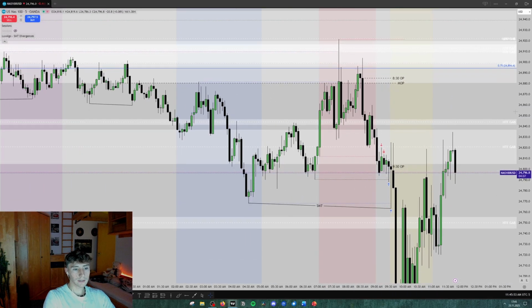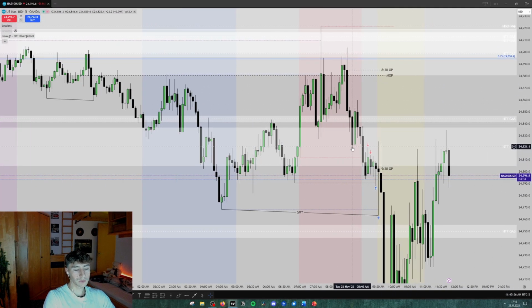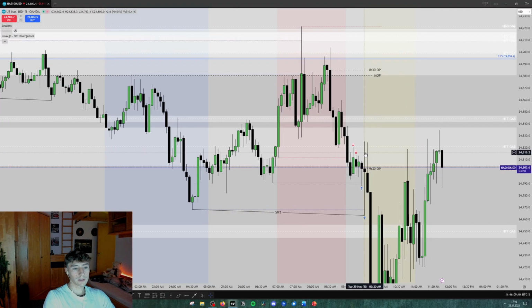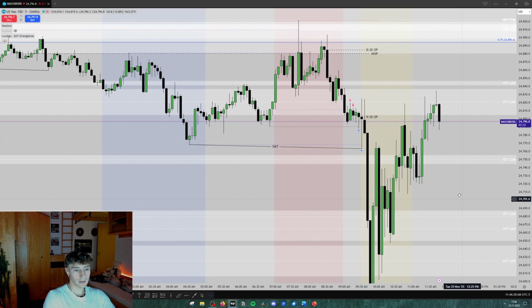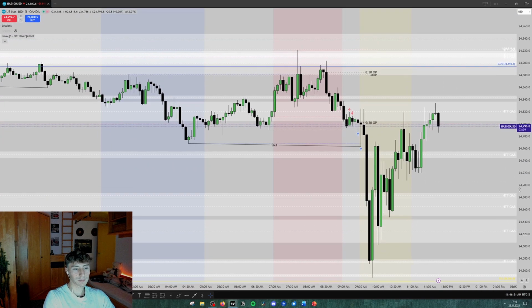And then what I really liked right here is the fact that we first used consequent encroachment of the higher time frame gap as support higher, then displaced below it and formed a fair value gap right here, which we want to see get treated as a breakaway gap. So in that case, we do respect the gap right here on the 5-minute chart as a breakaway gap. Therefore, if you would trade the 5-minute chart and just enter within the fair value gap right here and put your stop above the wick of the second candle, you are really good to go, and you can basically catch the perfect expansion to the downside.